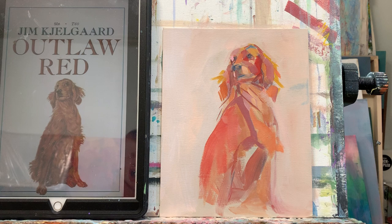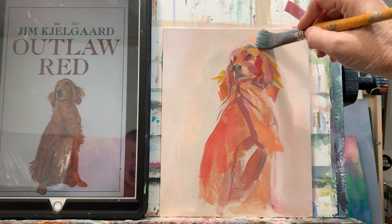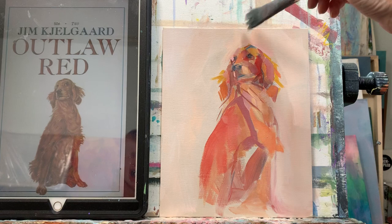So there you go. I've spent about 15 minutes on this. And it's really a lovely, sweet little sketch. I know setters have a funny, kind of a flat head, but it's a little pointed too. And I'm not sure I got that quite right, but you get the idea.